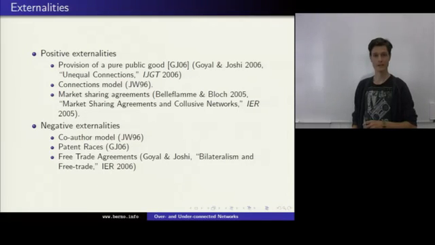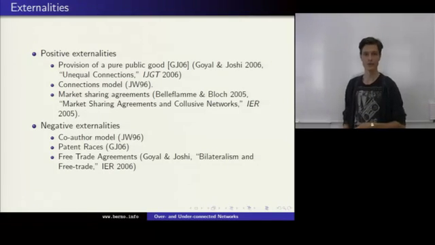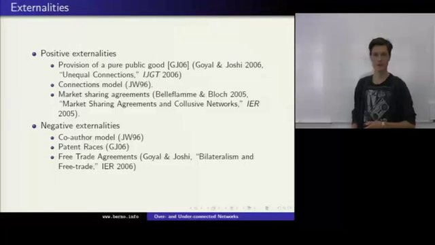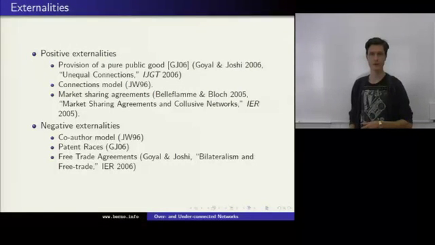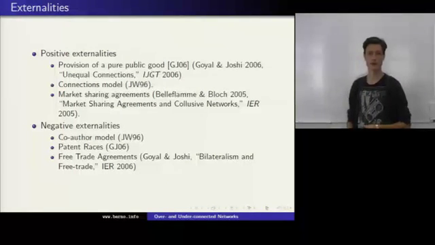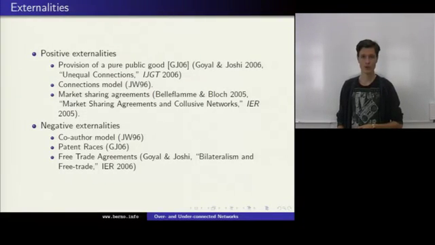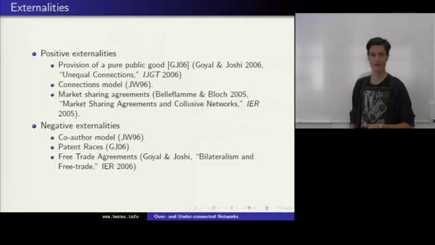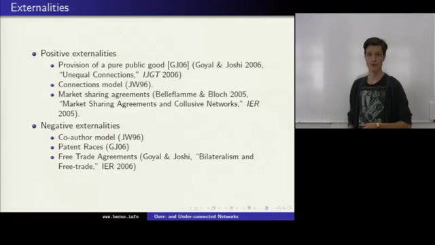parties increase, or at least weakly increase, their utility, and this is something that is often not considered by the forming agents, by the agents who form the link. On the other hand, there might also be negative externalities. I have provided several examples here on the slides where two agents are forming a link, and this has negative consequences for other involved agents in this society.